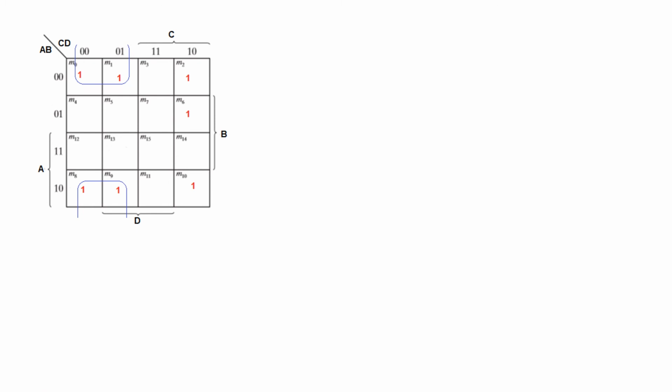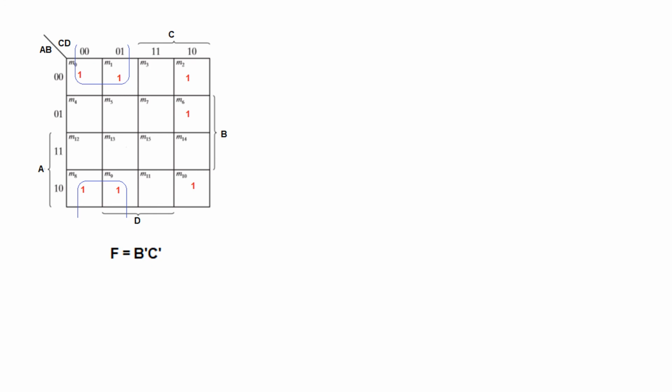So first, we cannot make any box of eight, but we can make a box of two and two, four. So this is the first box we make. And what is the value of this box? What is common again? The last zero is common, so that means it is B dash in both. And what is common from here in the column? The first zero is common, so C dash. So for this we get the answer B dash C dash.